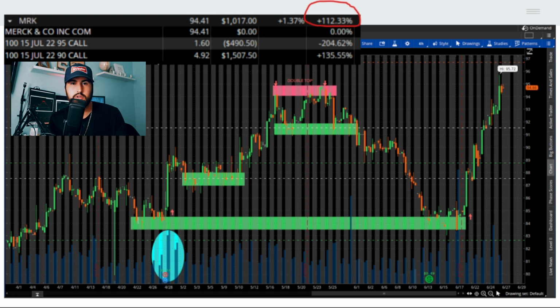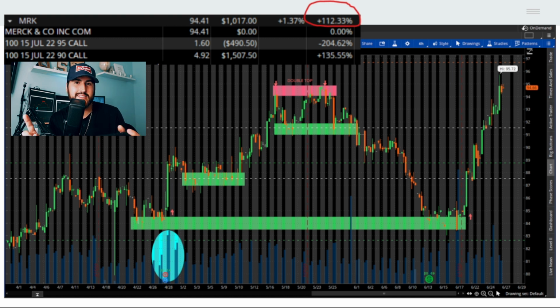The stock kind of slows down a little bit, it enters into another level of consolidation. We wait to see what's going to happen. The stock can either break down or it can move higher. So we see that the stock broke out of that area of consolidation with relatively high volume and continued the trend higher. Then we get to a peak, it sells off quick. We have another level of consolidation, another area of accumulation, another demand zone.